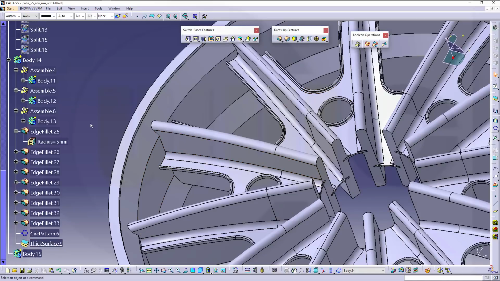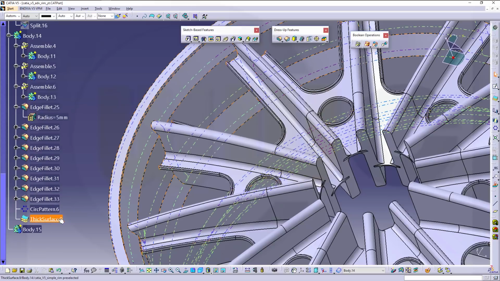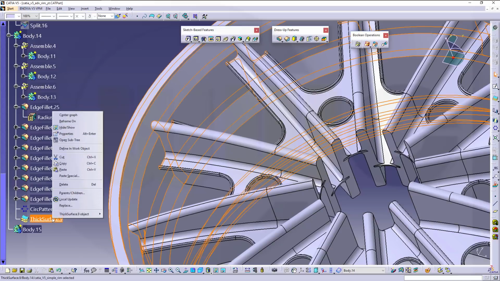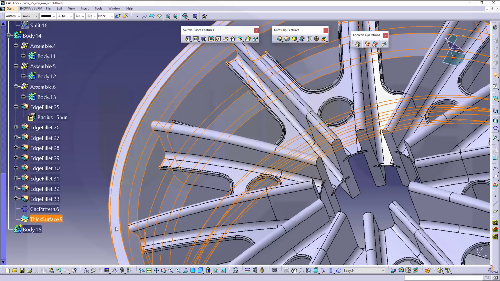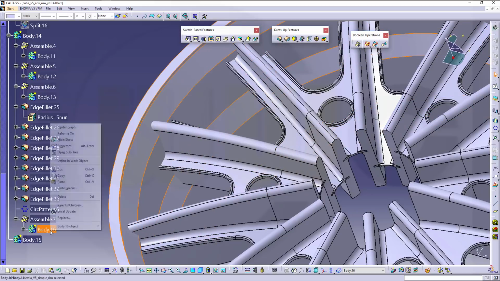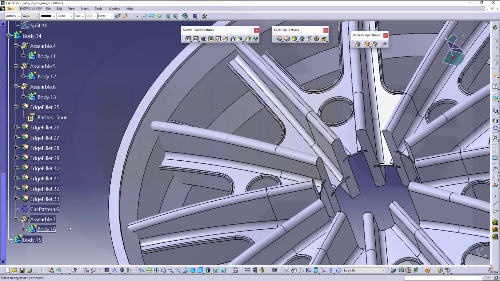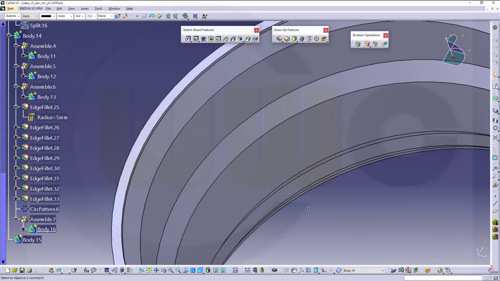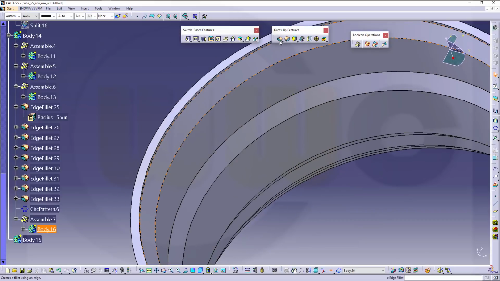Yeah, that's a problem. I have to do it before, and therefore that thick surface has to be in a new body. So I will do it somehow quick and dirty. I will put this into a new body. Yeah, and make this the active body, and then I can switch to make only the active body visible. And now I can do my fillets.